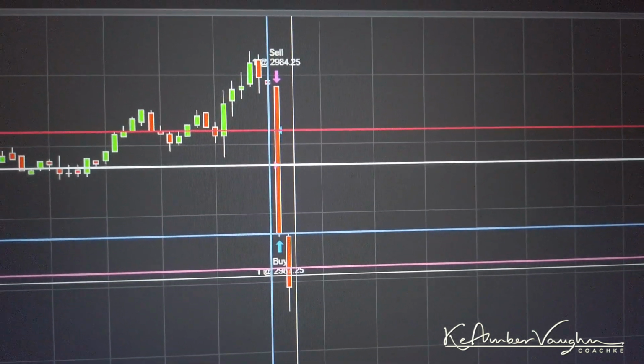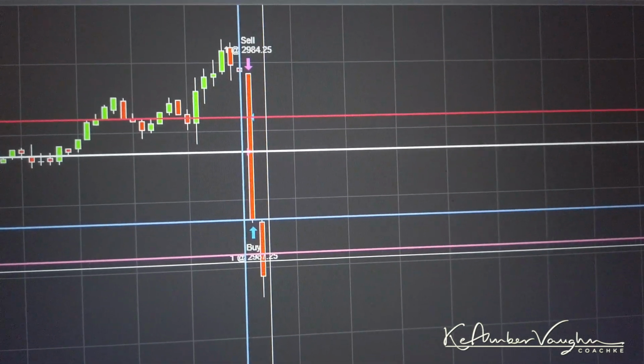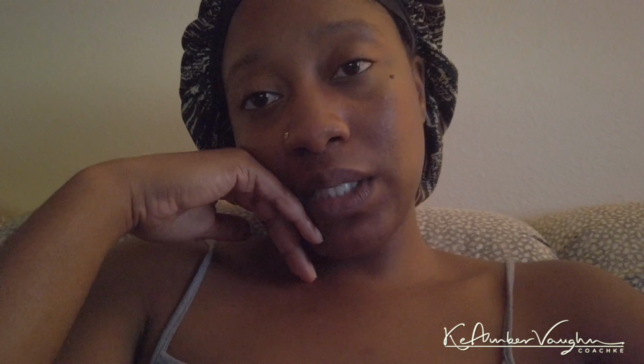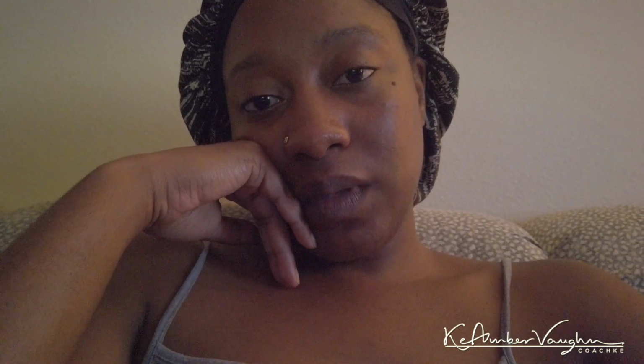So yeah, annoying, but I'm gonna sit around on the charts and see if something pops up again for the second strategy. I'm not trading the first strategy at all anymore today, even though it technically was supposed to be a win. Just got stopped out by a tick. It is what it is, but yeah, I'll let y'all know if I have any more setups today.